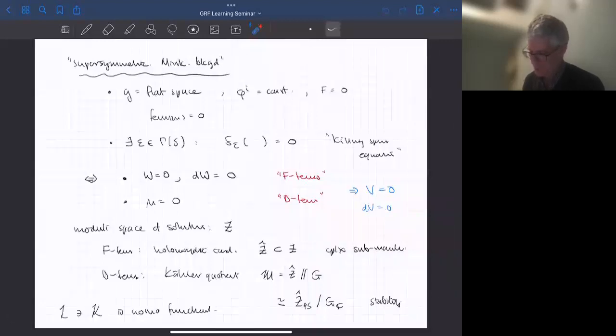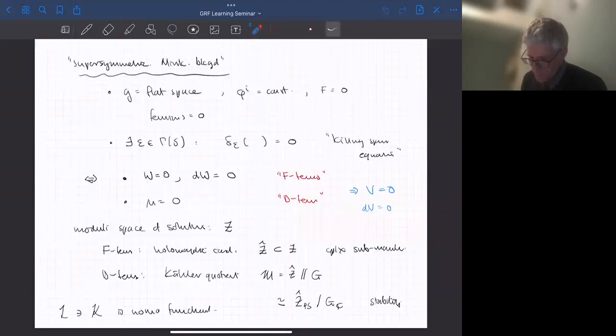You get two types of condition. One is what's called an F-term condition, which is to do with the superpotential, and that puts you on some complex submanifold in this Kähler space. And then you can do D-term conditions, which are basically Kähler quotients. So they're just a symplectic quotient for this moment map. Because everything's Kähler, you can also think of the symplectic quotient as instead a quotient by the complexification of the gauge group. So that's the stability, GIT picture.